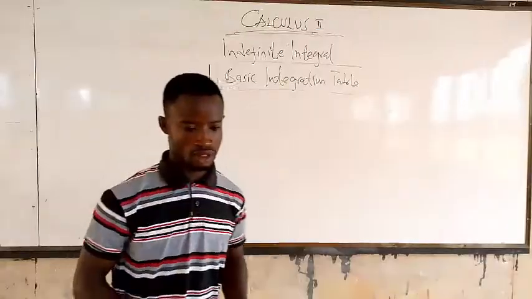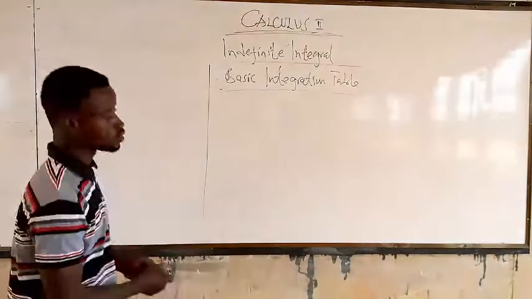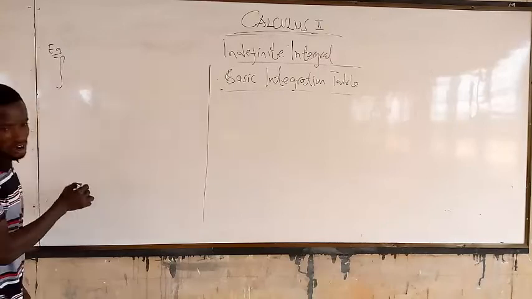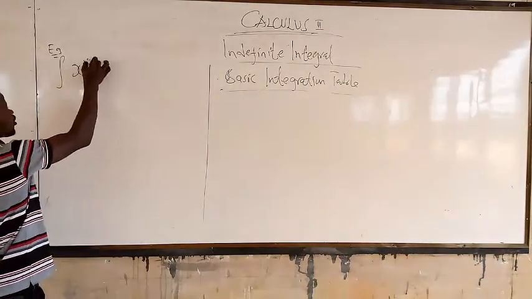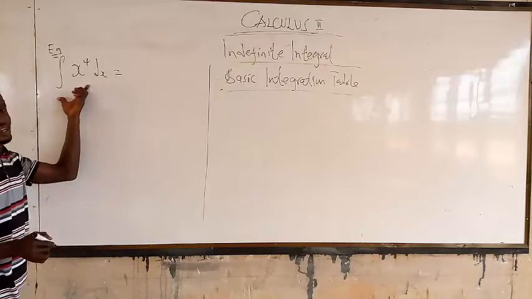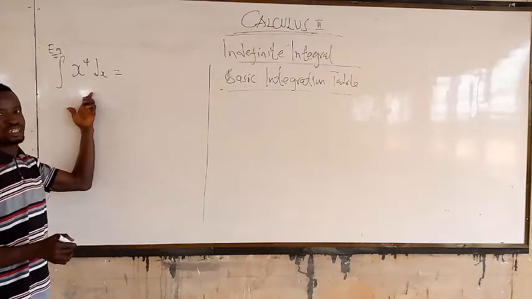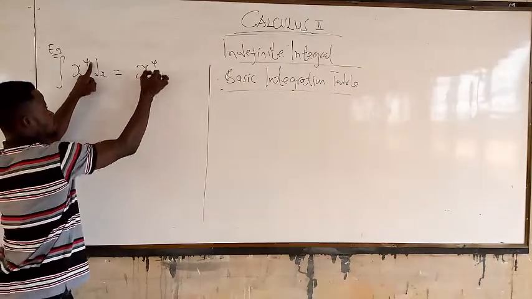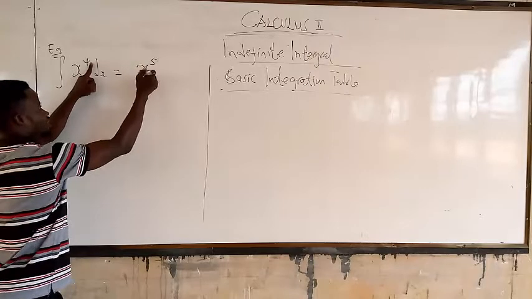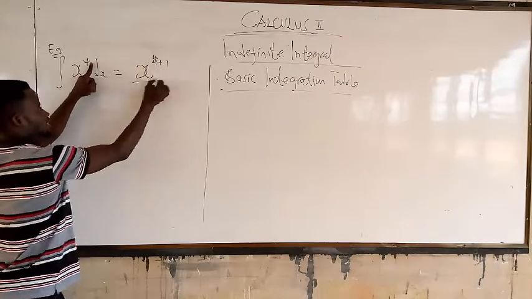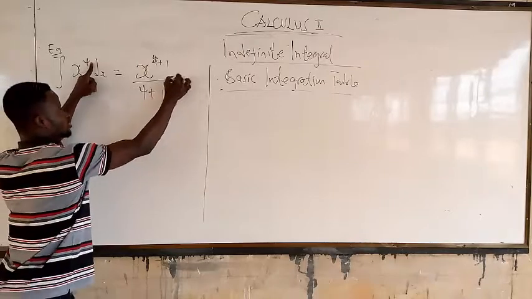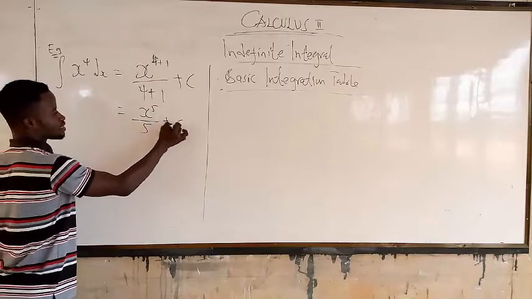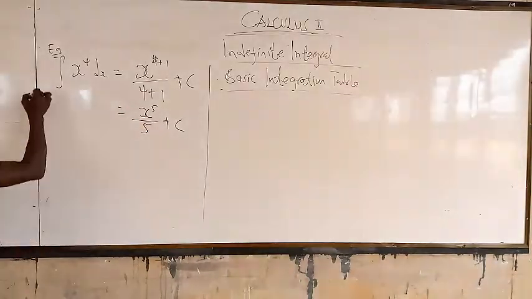Alright, so let's look at these examples. Integral of s power 4 dx. When you have to integrate s power 4 with respect to s, what we are saying is that this is a polynomial function. So you just add 1 to the power, so that would be s to the power 5, or 4 plus 1. Then you divide by 4 plus 1. Then you add plus C. So this will give you s to the power 5 over 5 plus c. I hope it's clear.